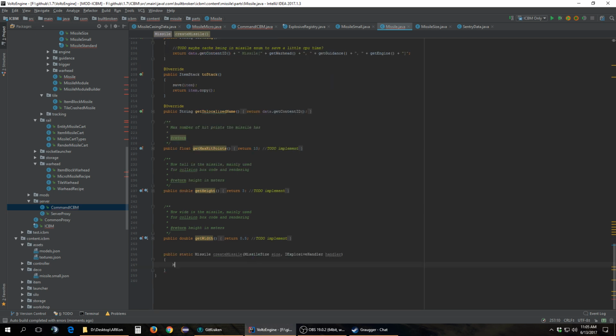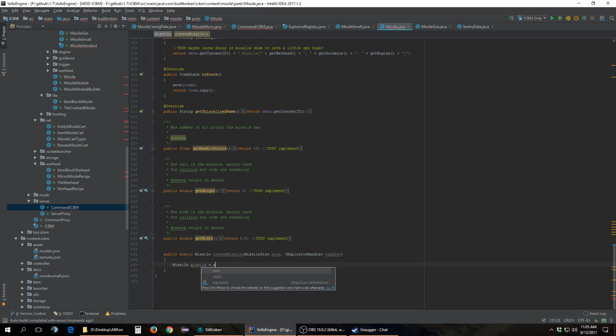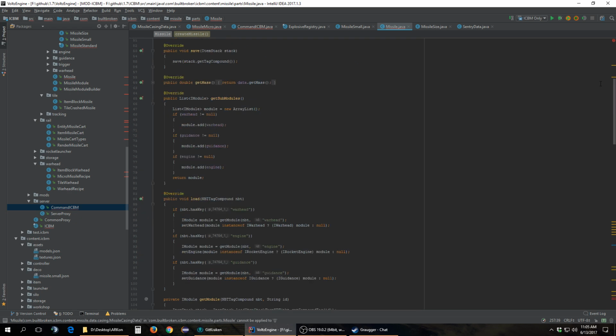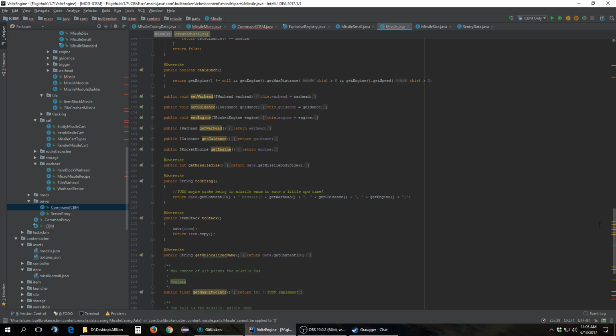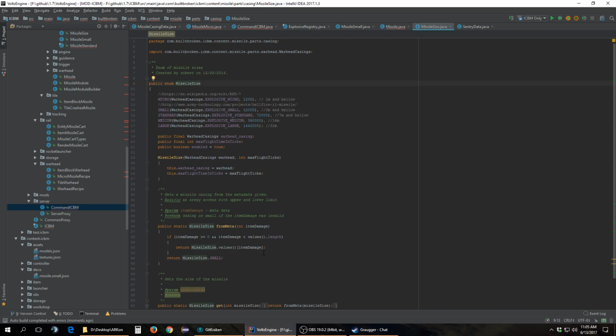First thing is missile equals new missile. Now we need casing data, and that's actually a really big problem, because we don't have a way to get casing data. We could just set it to null. It will just default to something, theoretically.